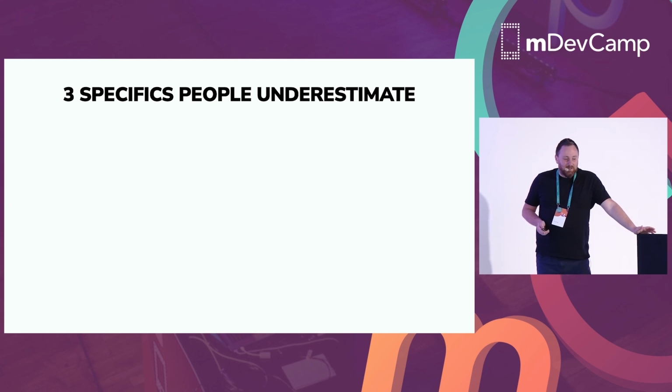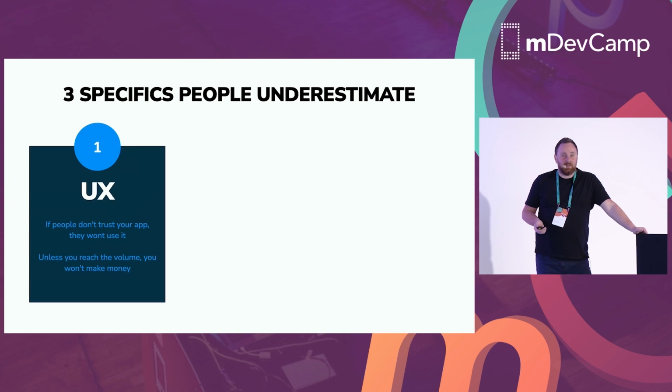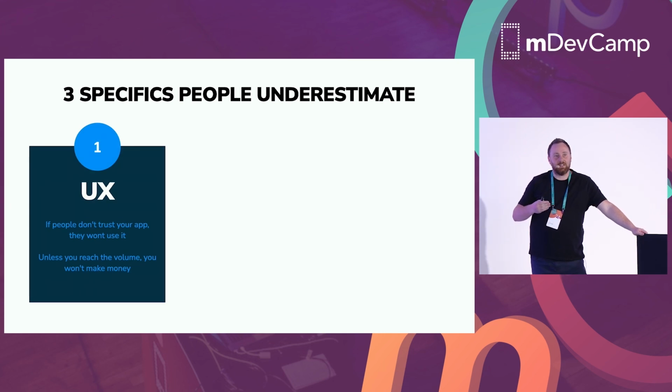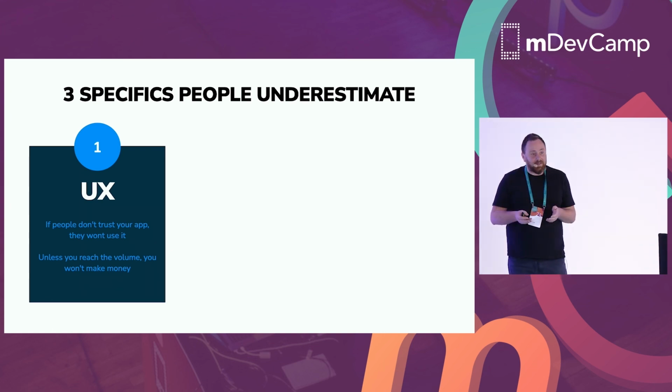So what happens after 6 months, 9 months? People become desperate and they learn that there are 3 main specifics that essentially kill your fintech project. The first one is user experience. And surprisingly, user experience is not really about making things as fast as possible, because doing things fast can sometimes alienate people.